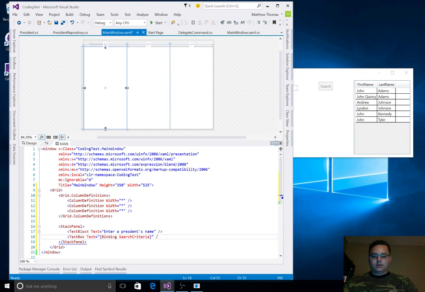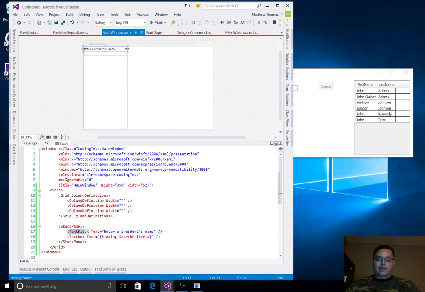Now, one thing to note here is that we are looking for a text block and not a label. The difference is that a label is intended to be bound to something that's going to have a little bit more complex content in it. That's why they give it the Content property as opposed to a Text property. Now you can put a string of text in there and it will render, but because we're not binding to, say, a complex object on the view model and having the content rendered as a data template, a text block is appropriate for this setting.